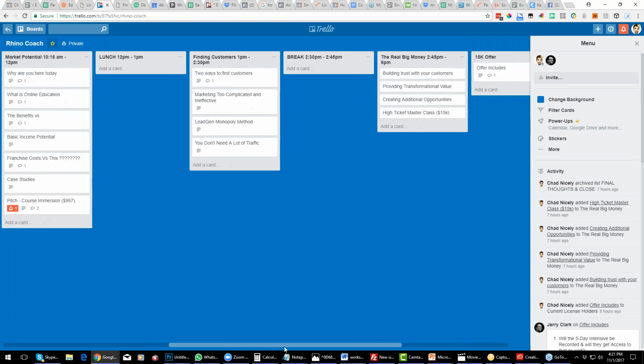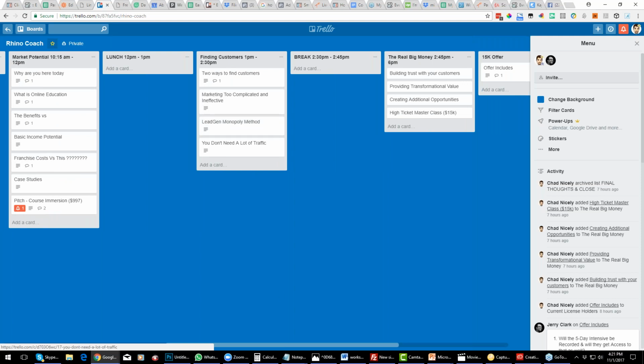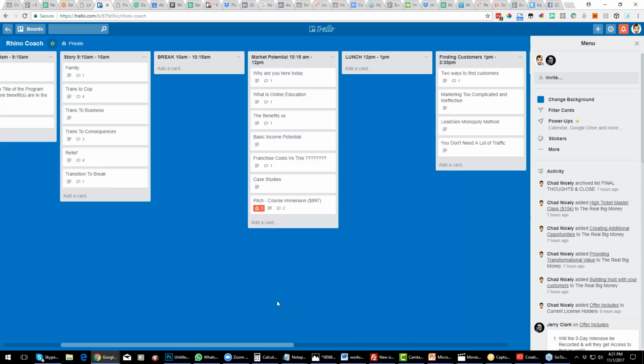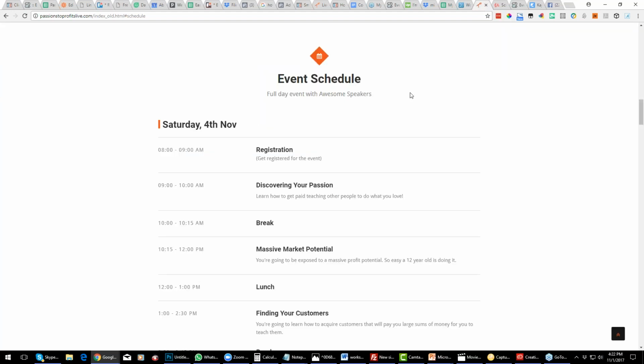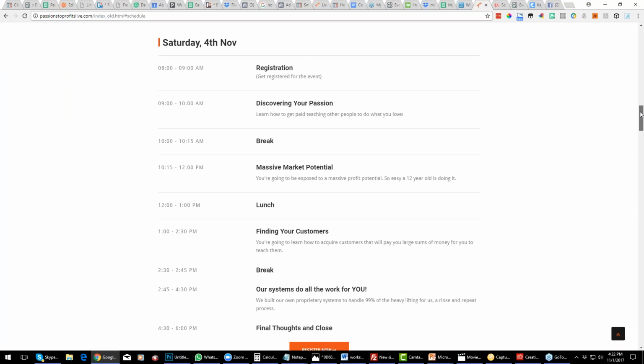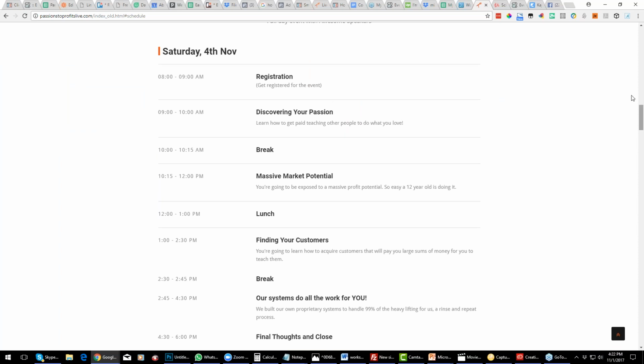So this is kind of the whole entire process. We're going to give away Lead Gen Monopoly at this thing. You'll be able to give away things like that too. And so, yes, that's the agenda we have set up for this event. It'll start at 9, and we've pretty much followed the same exact agenda here. It's going to be very, very interesting. And I know for a fact that 15K deals can be closed at a one-day event, but it may be later on down the road.